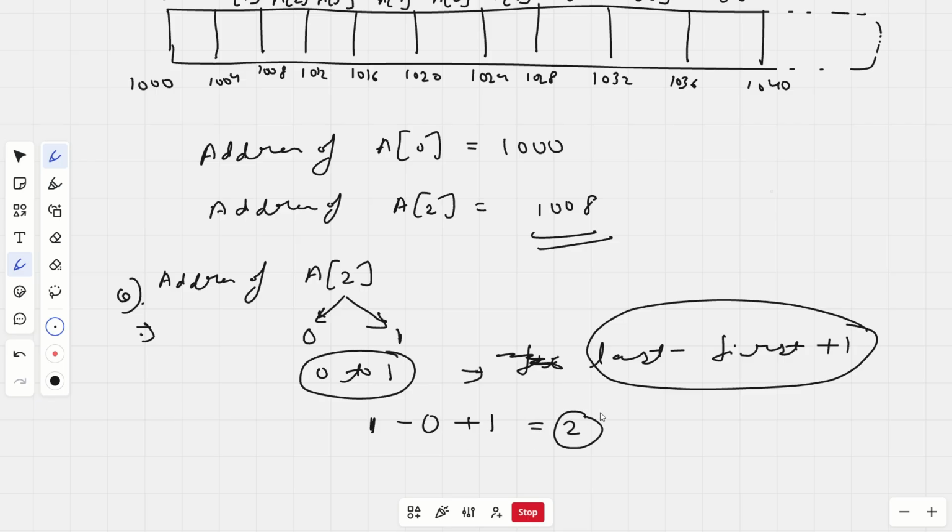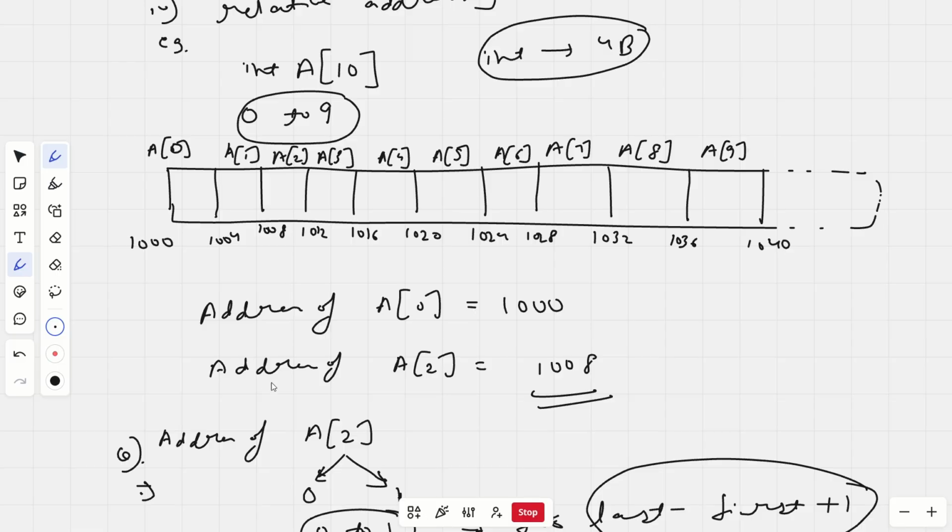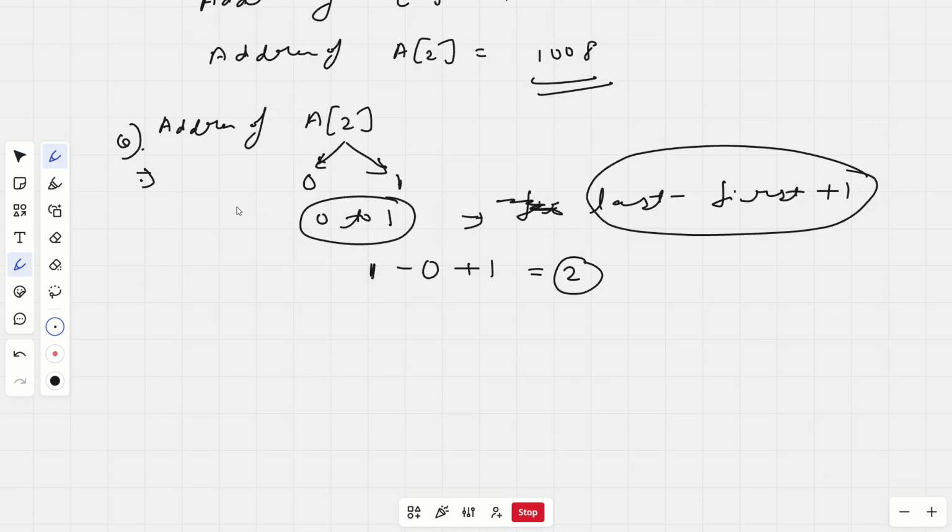So before A of 2 we have two elements which are already filled, and if you see this diagram also, two elements before A of 2 are already filled. This is our first step.